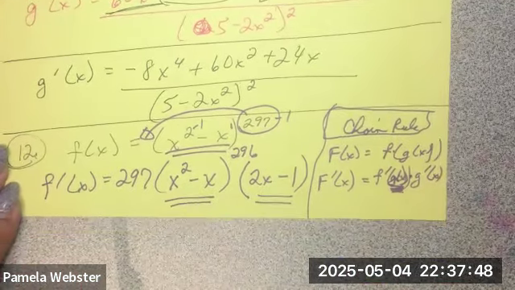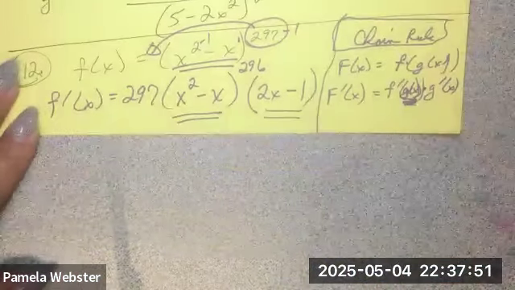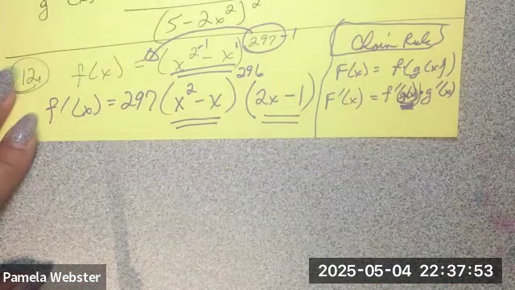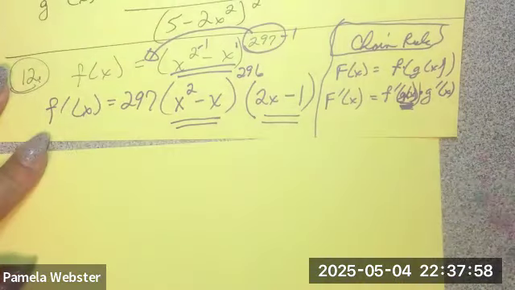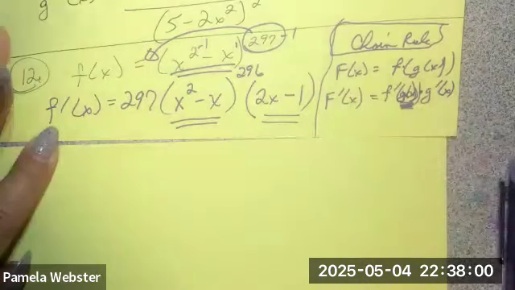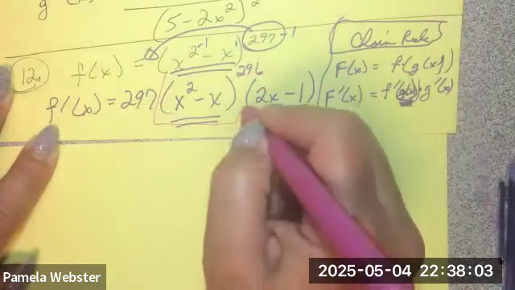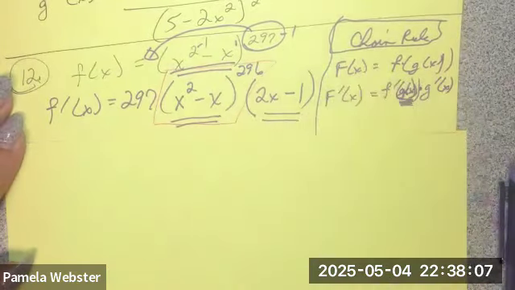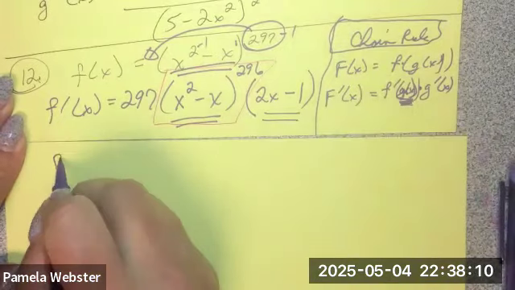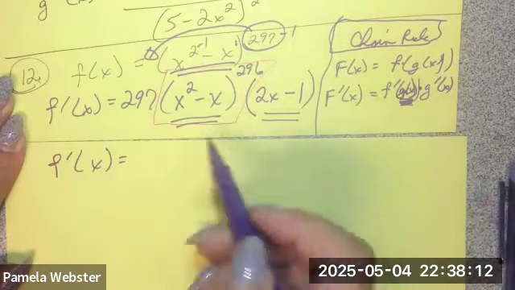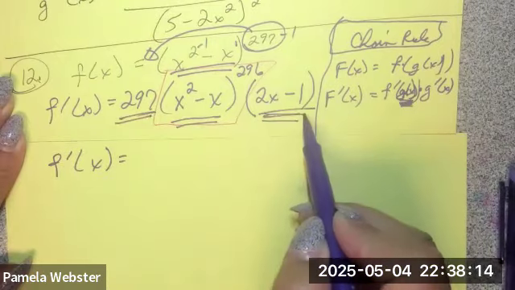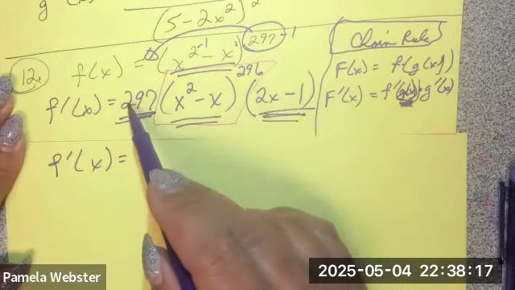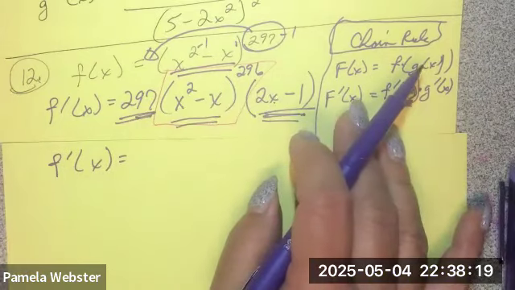And again here, not a lot of cleaning up because I deliberately made this stuff right here something that you are not going to want to multiply out. Okay, don't bother with it. So leave it alone. We are going to say f prime of x equals. We are going to multiply this and this. Those two are multipliable, right? 297 times 2. Oh, Lord. My brain is shot.